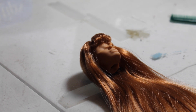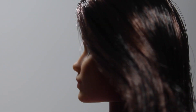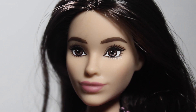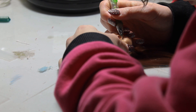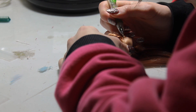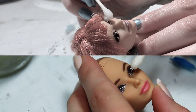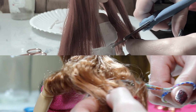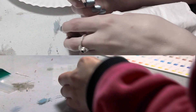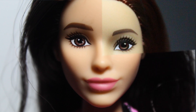For the actual repaint process, it wasn't me trying to conform a face to a facial sculpt that didn't match. Because the source material and the canvas matched, it just flowed perfectly into place — that's what made this become my most realistic doll to date. Overall I think this was a really great learning experience. I obviously broke my own rule and had to course correct to get my project to look the way I actually wanted it to, but the final design ended up being way better and shows just how impactful that facial sculpt can be.